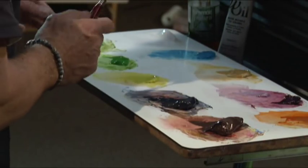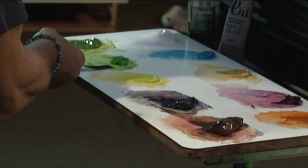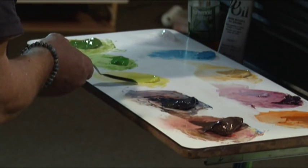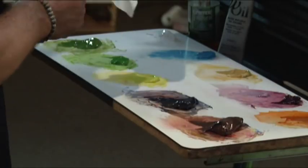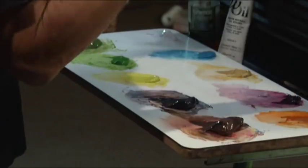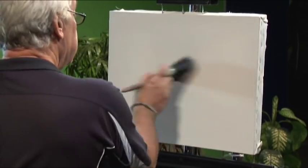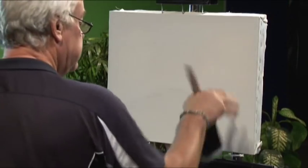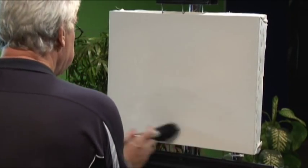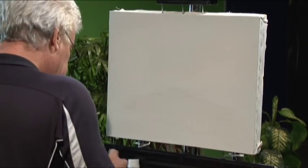I've used a Phthalo Yellow Green — that's it out of the tube right there. I've added a bit more yellow to it for this one and shaded another with a little bit of dark. So we're just about ready to go. We've already put a little bit of white very lightly over the areas of the light colour of the painting, so anything around here is going to be darks. We don't want to contaminate that area with our white, so just remember that. While we've got the brush in hand, let's get into it.